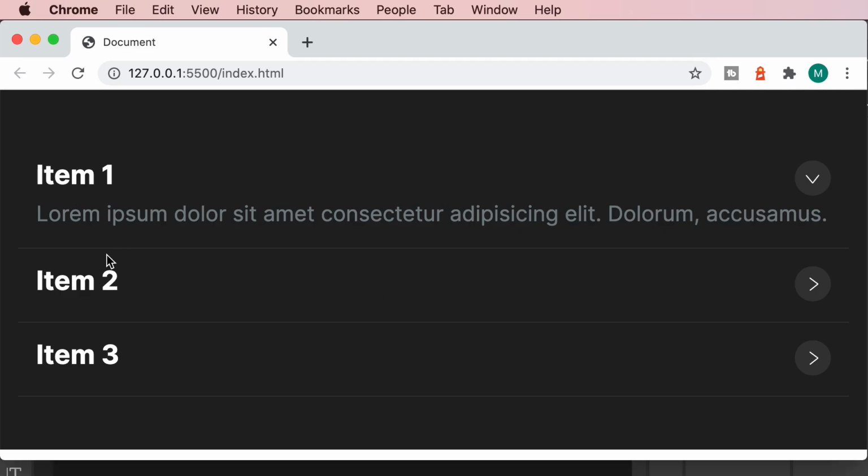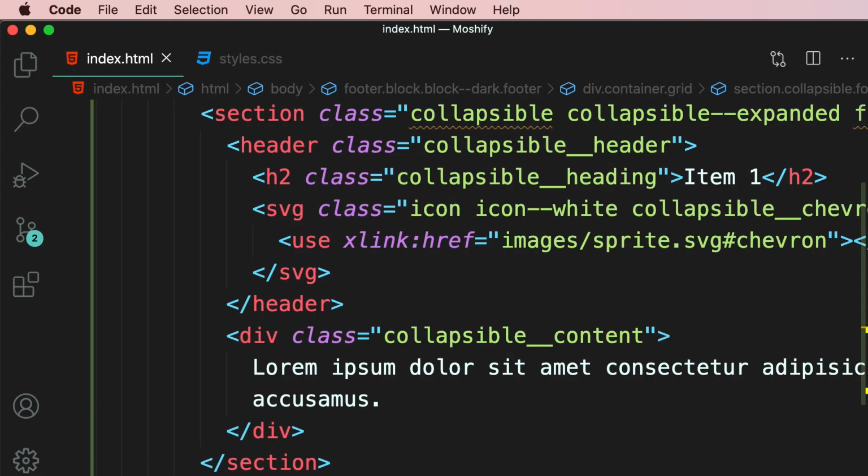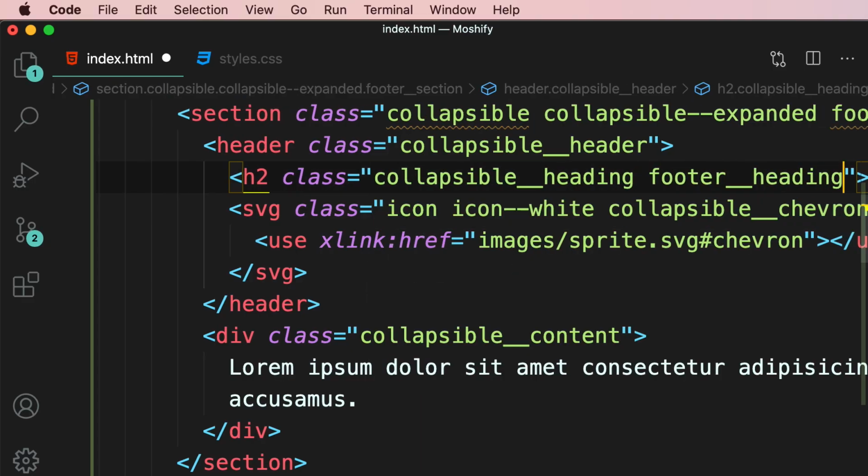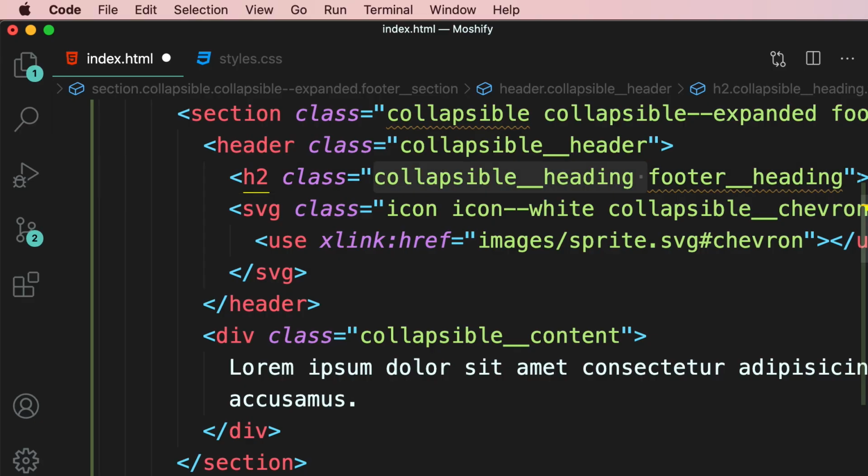Now these items that we have here, they should be in uppercase and they should be slightly thinner. So once again, we need to give these headings an extra class. So here we have an H2. I'm going to give this an extra class like footer heading. Now you might be wondering why I'm not going to reuse this class for styling the heading.